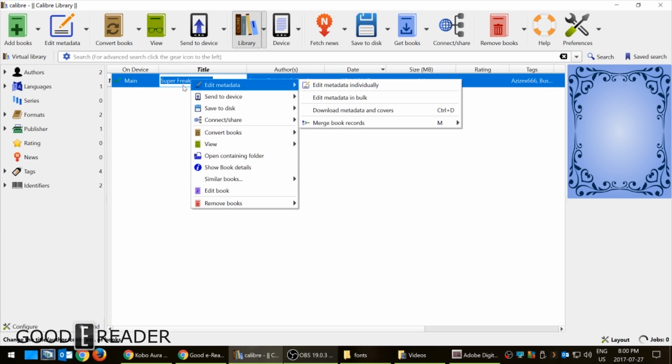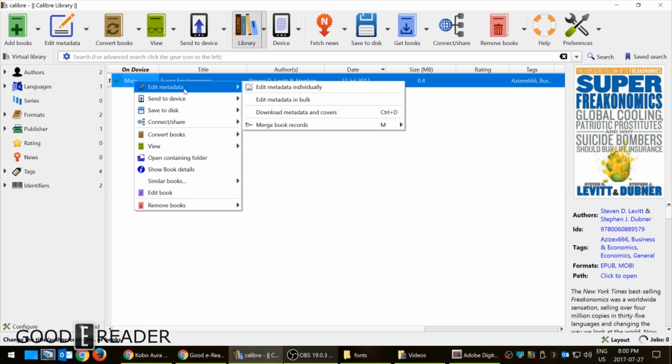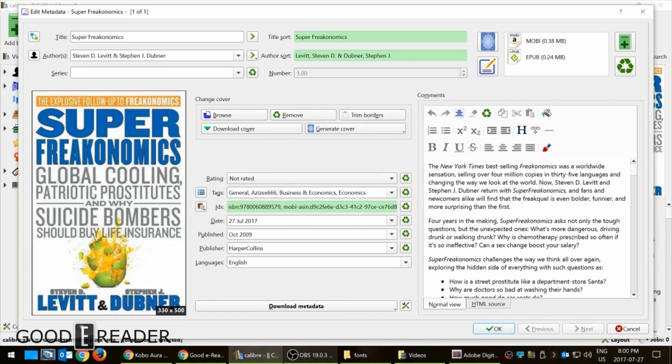Some other cool stuff that you could do is edit metadata. And this is important if the book is missing the cover art. Maybe you downloaded the book for free online, or you can look here, it's kind of pixelated. In other cases, if you're downloading books from the internet, it may have the book uploader's name in here, and the author's names might not even be there. It might be Michael Von Cause, the Bold, King of E-Readers. And obviously that's not really how it is.